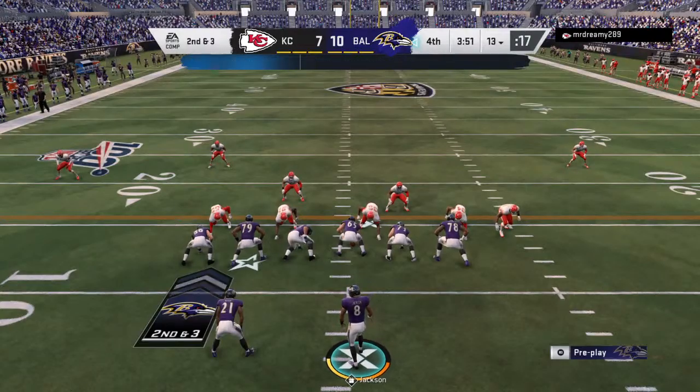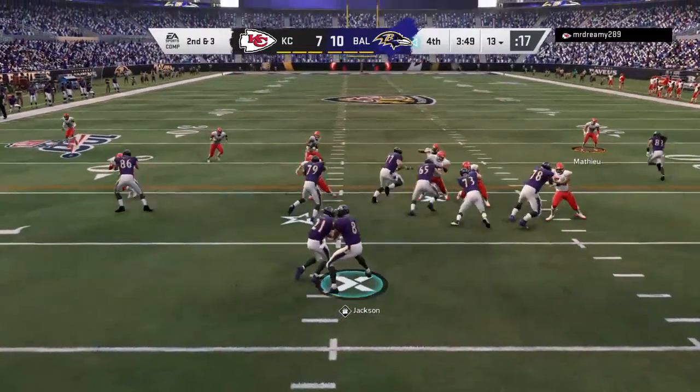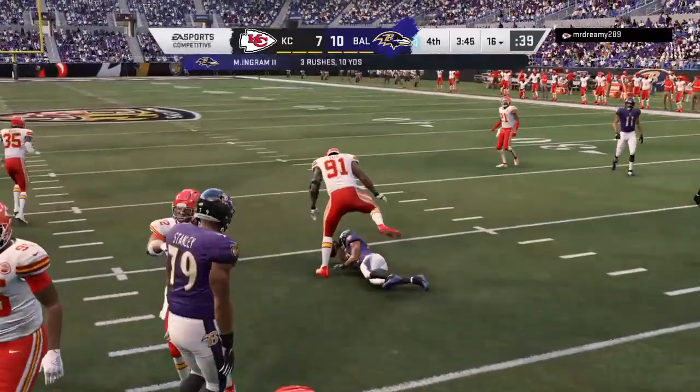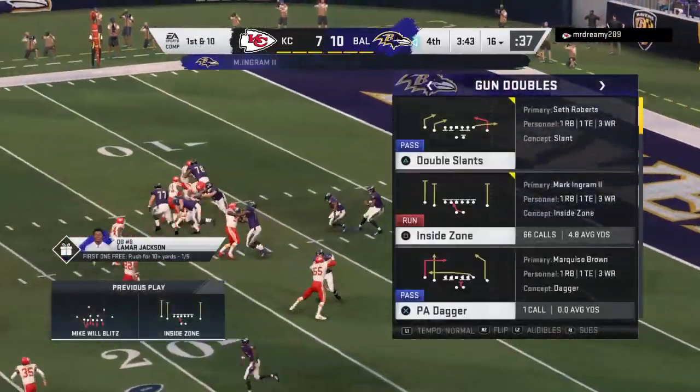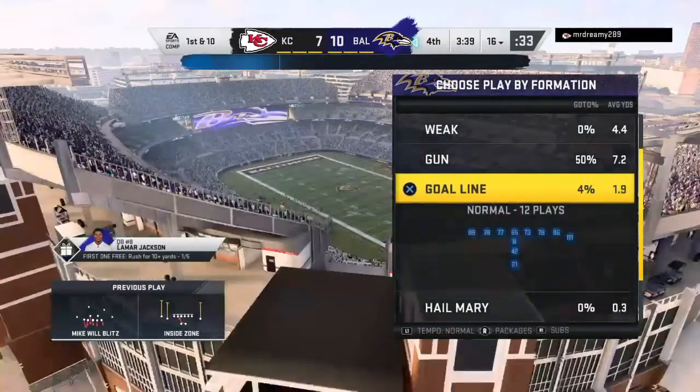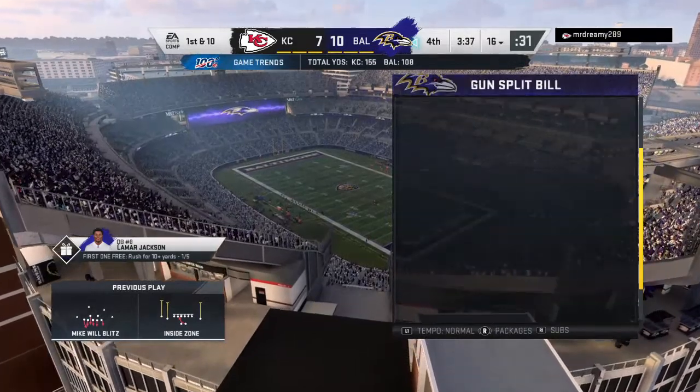Keep the ball for a while. Give those guys a break so they can catch their breath. Ingram again, and able to get it here to about the 16-yard line. They'll get 3 as the drive continues. It's a first down.